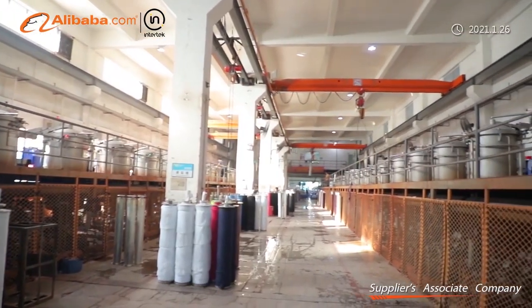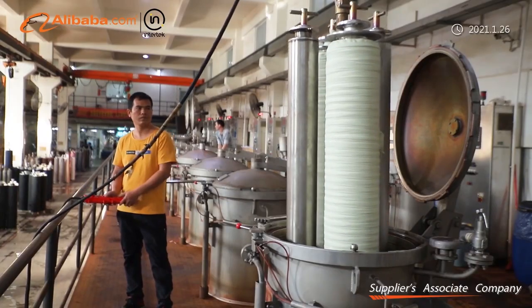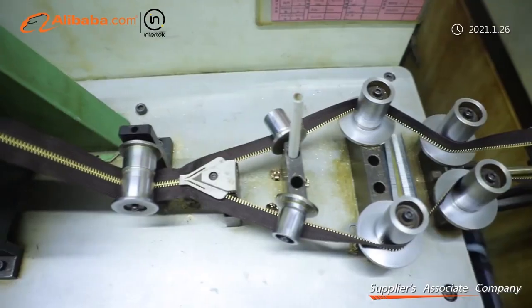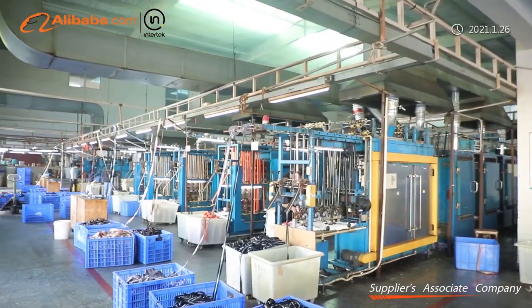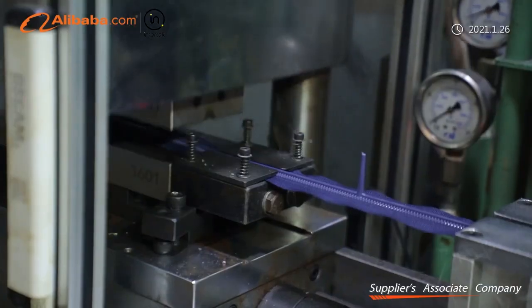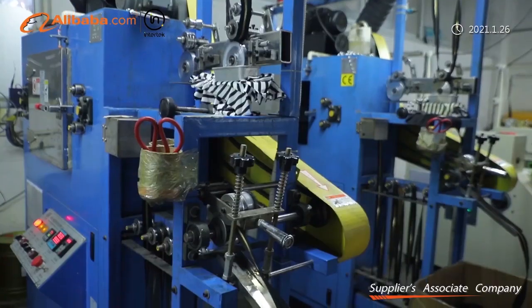We have all metal zipper manufacturing machines, including various teeth stamping machines, polishing machines, plating machines, and lacquer machines. Plastic long chain zipper workshop. Normal plastic zippers, shiny film sealed zippers, and lacquered zippers with fancy teeth can all be made. We also have production lines to make nylon, metal, plastic, and invisible finished zippers.